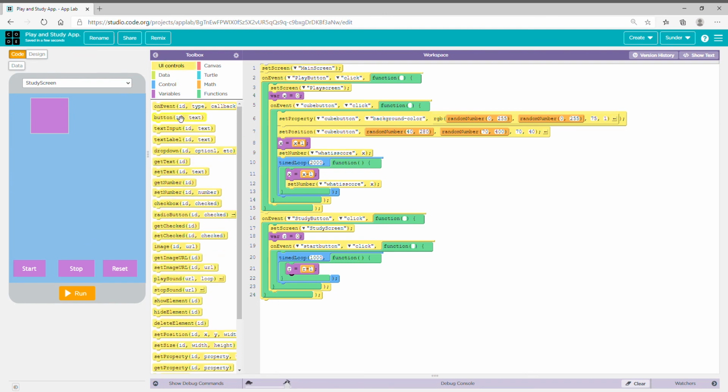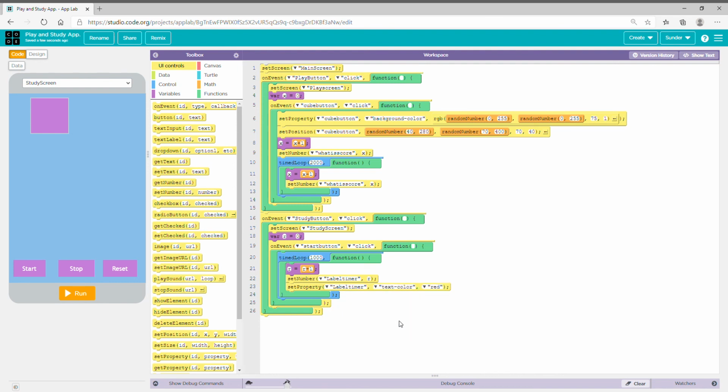And take set number. The number will appear in label timer. This label timer, we will write R here, the variable name, and take set property label timer text color.